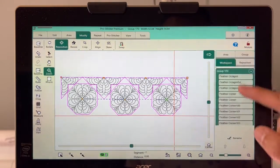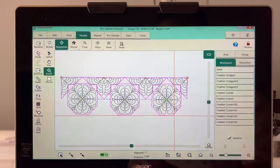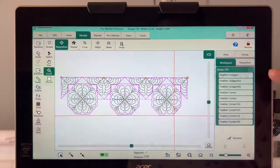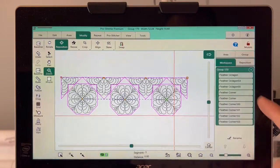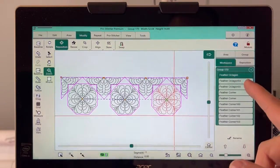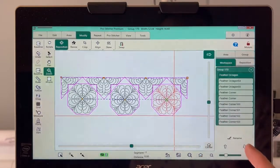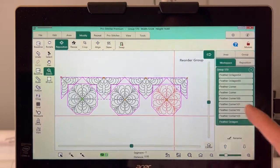And if I scroll down, this shows everything that lives in my Pro Stitcher universe. I'm going to scroll down and I'll see this group, and that group has everything in there. So I can see that it's starting with feather octagon. And it's starting here. That's not right. It needs to be second to left. So I can use these arrows down here to change that stitch order.